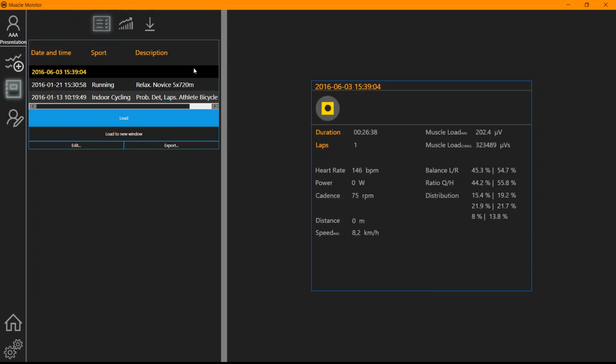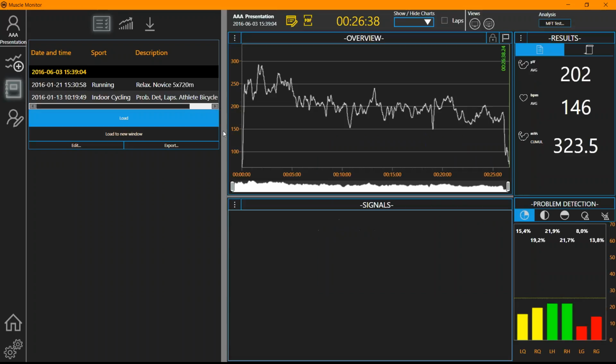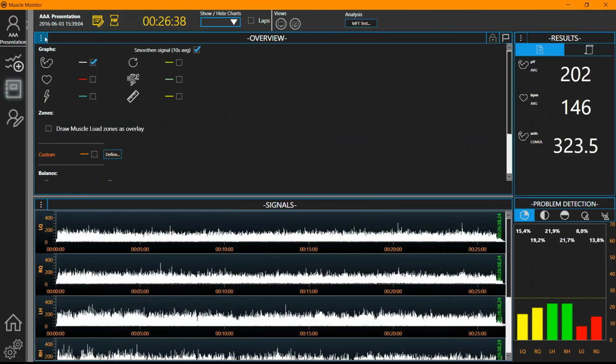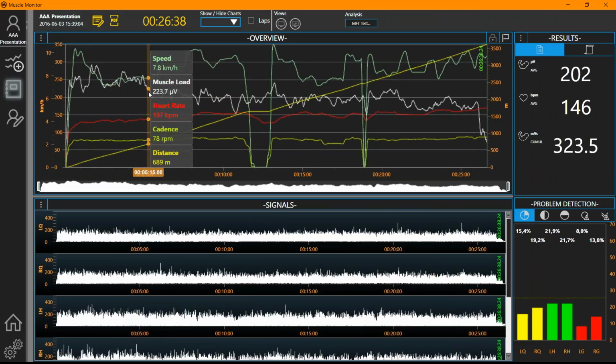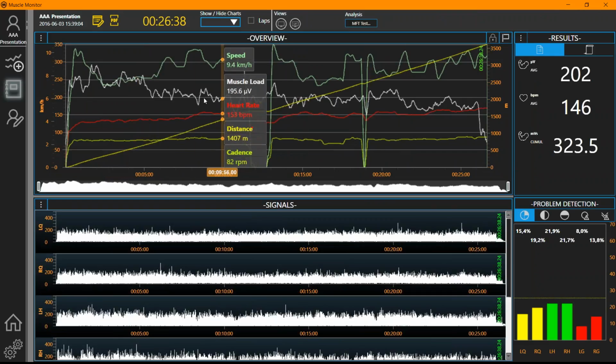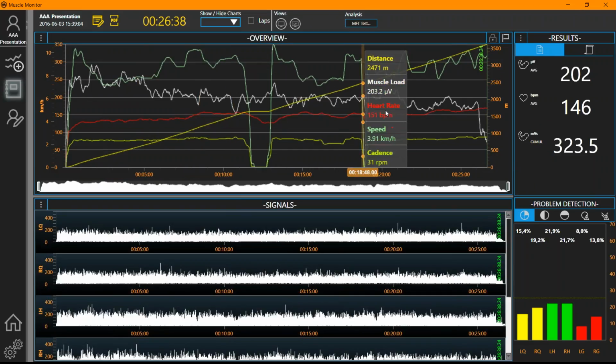Okay, so it says that it was successful. If I now check the summary, it says that now it has speed, cadence, and heart rate evaluated. And if I open the file, I can actually see that all the new information is now available in here.